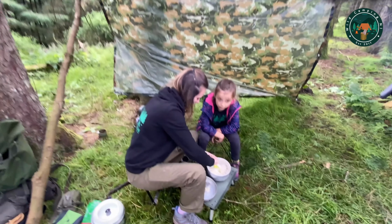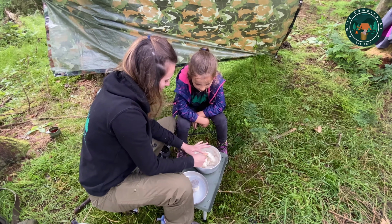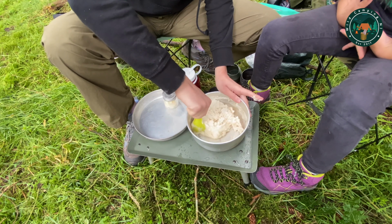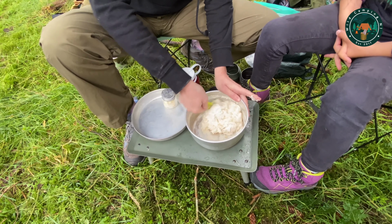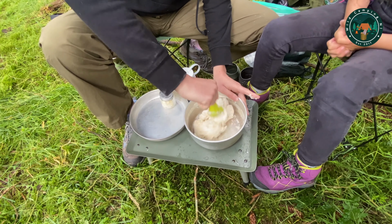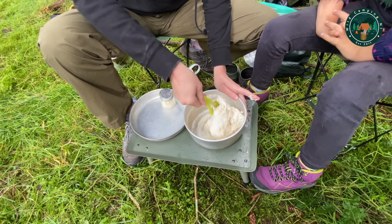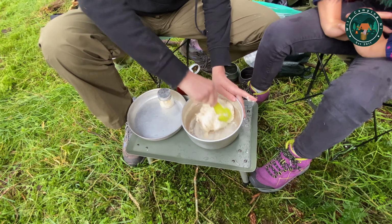Do we have a dough forming? We have a dough forming. Good. You might need to knead it with your hands, Daddy. Once you get all the flour, it's best to try and combine it with some kind of implement first of all, because once you get it all combined together, then you can put a wee bit of flour in your hands and try and bring it all together in one go, rather than, if you try and do it now, you get your hand all sticky beforehand. And it's a lot of mess that is.